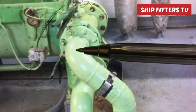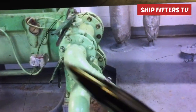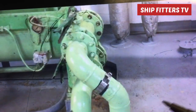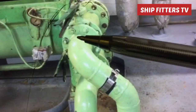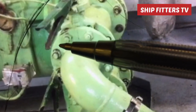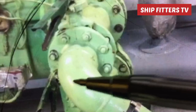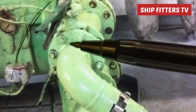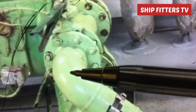And also here you must be very careful. This elbow is 45 degrees going like that. Here is 90 degrees, but the pipe is facing going like this. So it means that this pipe is going 45 degrees. So you must be very careful here. The center of this elbow is here. You must also look for this center from here. This elbow must face this center, but in actual position the center is here. But during fit up of the flanges, you must follow this elbow.